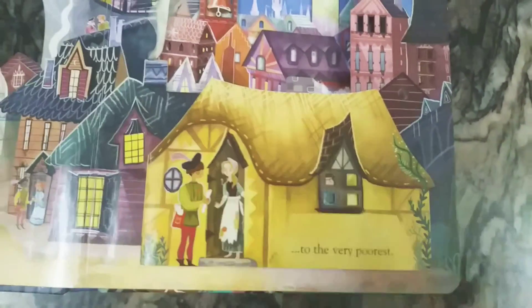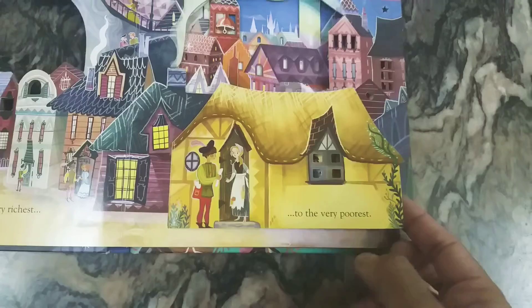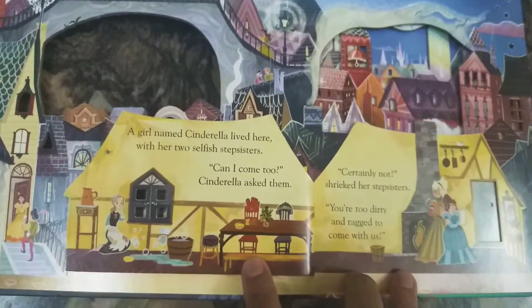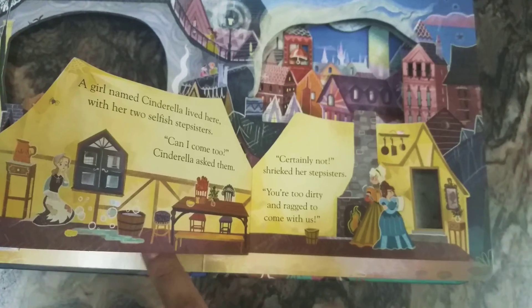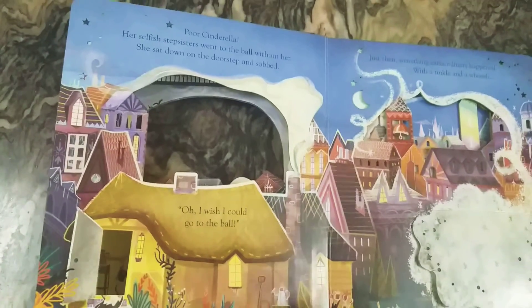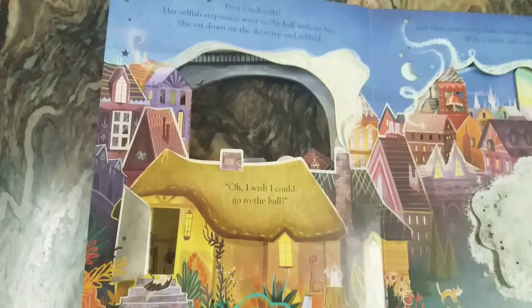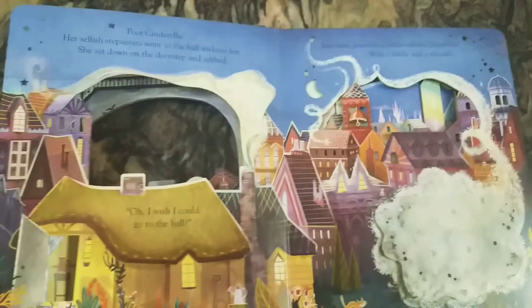The invitation goes to Cinderella and her stepsisters. Here's a flap to lift — when lifted, it shows inside the house where Cinderella is treated very badly by her stepsisters. Notably, the stepmother is not featured in this version of the story. This adaptation of the Brothers Grimm tale is made intentionally soft, without dark or grim themes, making it perfect for very young children.